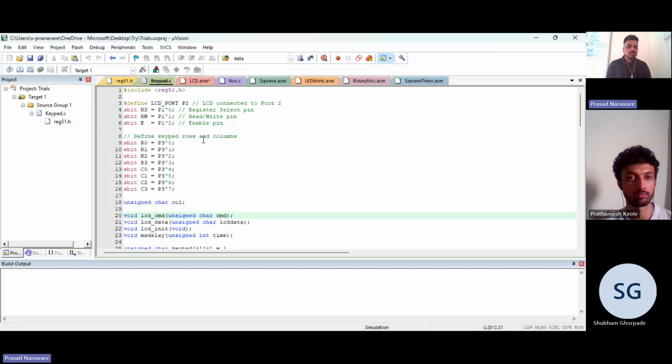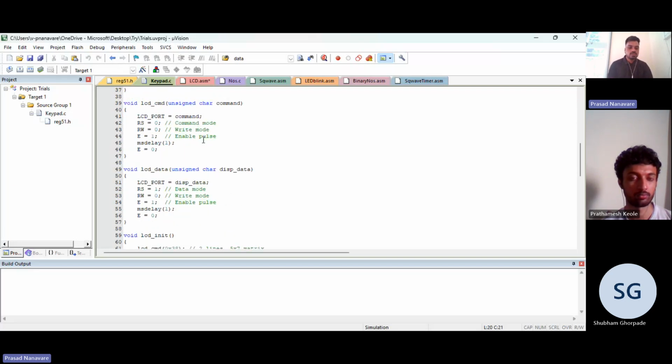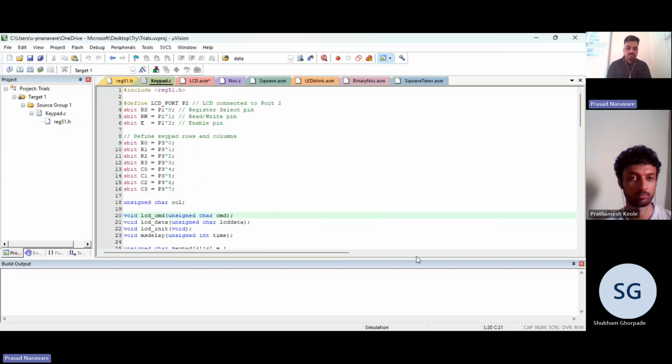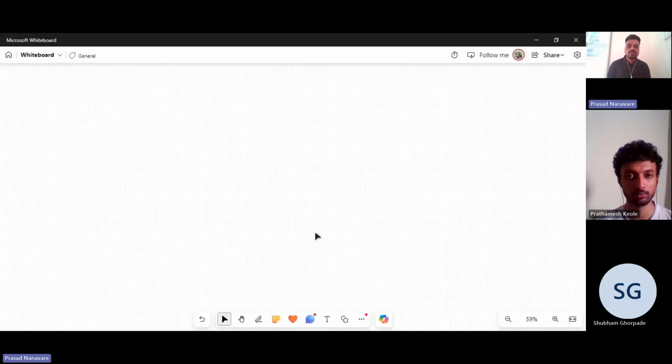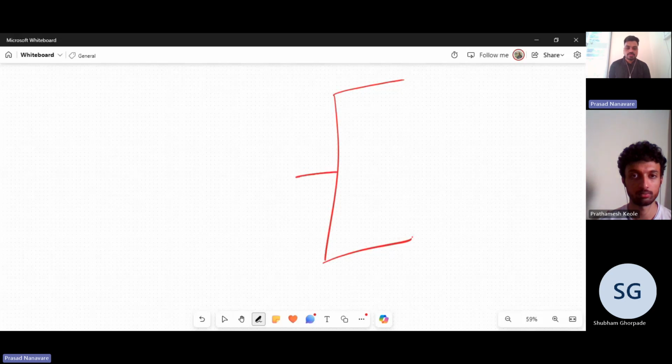So what is the basic theory of the keypad? Okay, so this is the code. Let me, rather than this, just explain the principle so that you will be done with that logic, so you can also write it. How the keypad actually works is, suppose this is the controller, and here are the 8 pins.